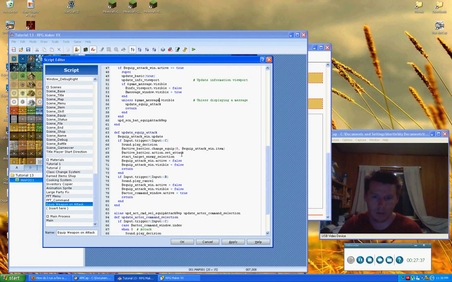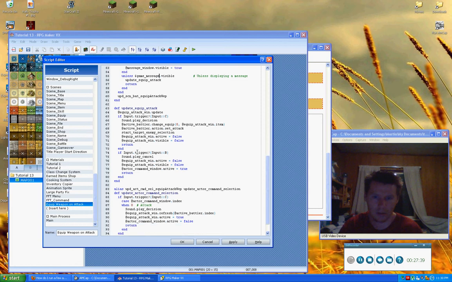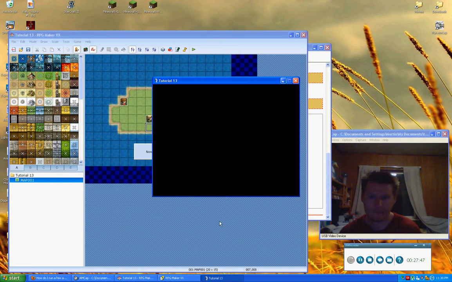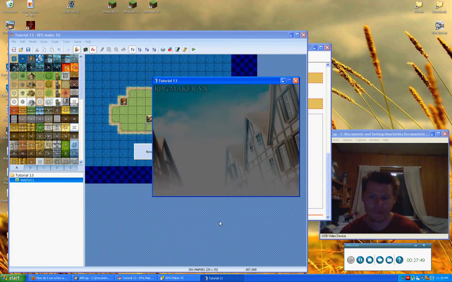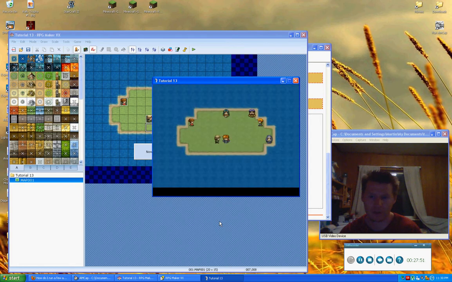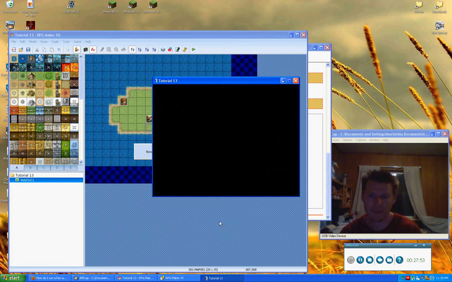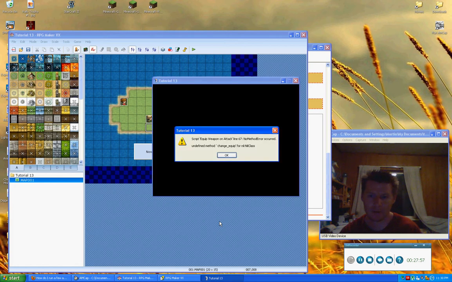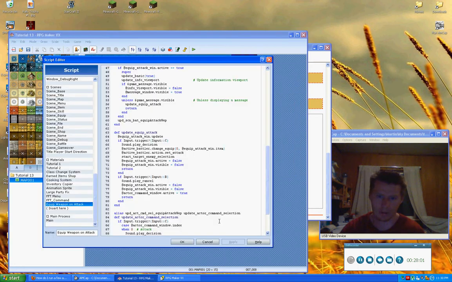Why is it getting set otherwise? Wonder if there's just something clicking too quickly or something. Fight. Change equip for nil class.